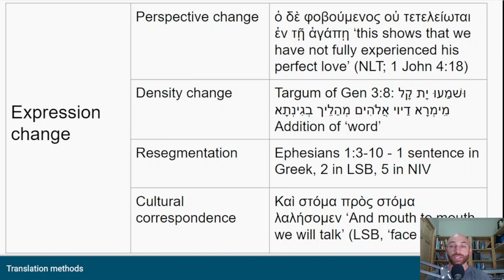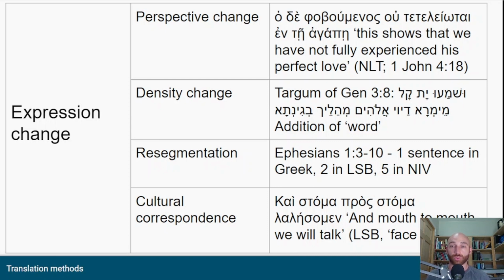And so one of the interesting examples of this is the Targums. And this happens a lot in the Targums. The Targums are Aramaic translations of the Old Testament, the Hebrew Bible, and they are often giving explanations that are not in the original text. Now, is that wrong? I mean, I don't know. But it's doing something different than the original. If everyone understood it in a certain way, then it might be preserving some sort of meaning that was lost through the centuries. So the Targum of Genesis 3:8 is particularly interesting.